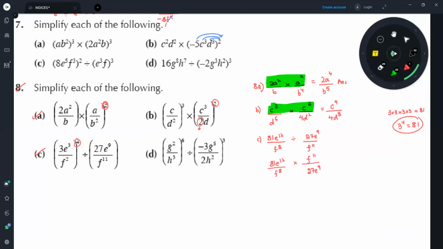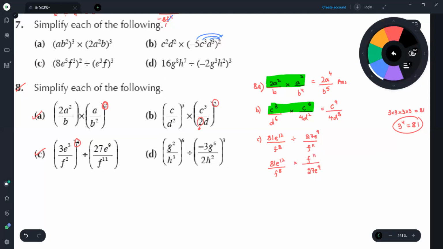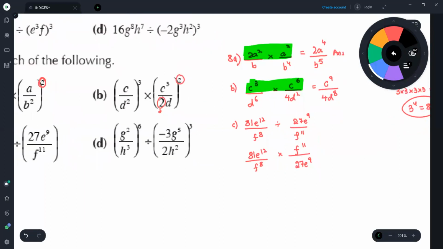And now, can you simplify the denominators and numerators for me? What I'm going to do is you're going to look closely, observe and learn, and tell me the answer. What did I do here? Sir, you have shifted minus 8 to reciprocated f to the power 11. And what now? Sir, it was a plus sign, you have changed it, and cancelled minus 9 from e with the power 9.